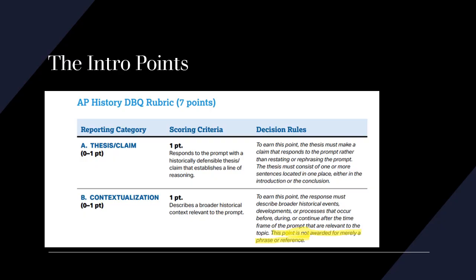So if it's an economic prompt, you have to tie whatever event it is in economically. If it's a prompt from the 1800 to 1850, you can use the market revolution. You can use the second industrial revolution. You can use cottage industry. You just have to tie it in. If you're talking about the American Revolution, it was over taxes. You have to make sure that you are tying your identification to the prompt. All right, to the prompt.